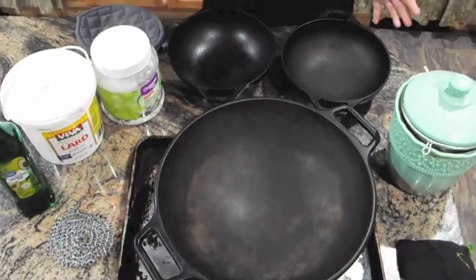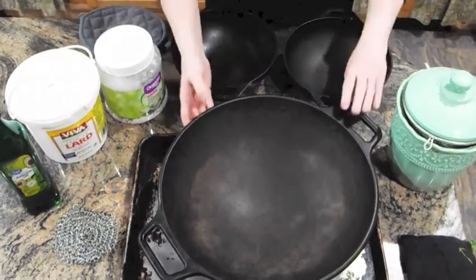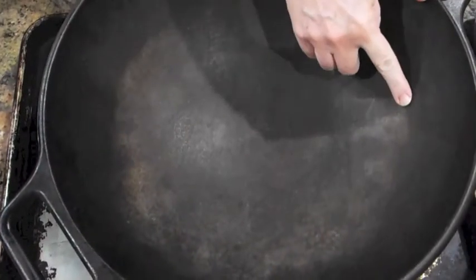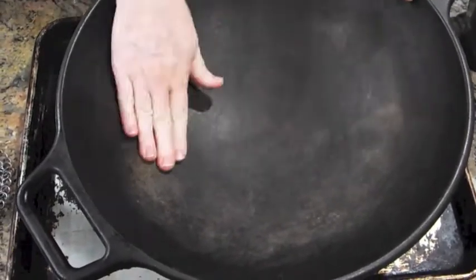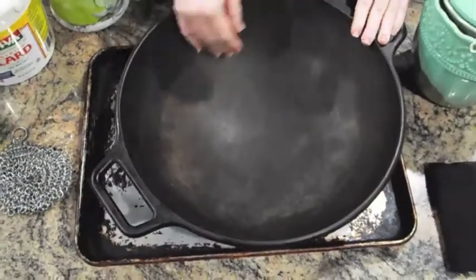Okay, so this is kind of what you need to do for seasoning your cast iron. This is the worst one that I could find out of my whole collection. You can see the seasoning is still good up here, but where the heat really hit it hard here, it started to break down, and now I don't even have a seasoning. You can see it rubs right off onto my fingers. So this is going to be re-seasoned.